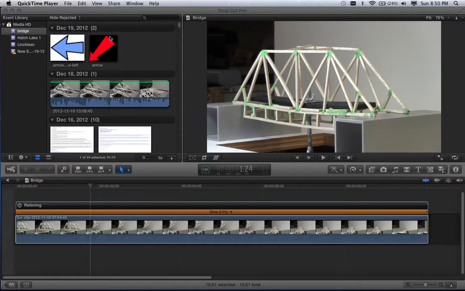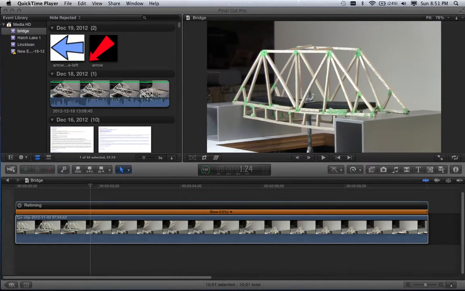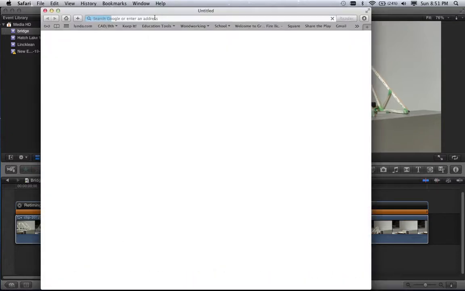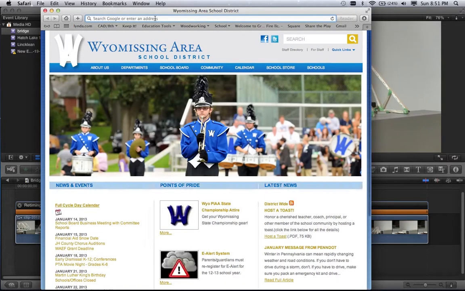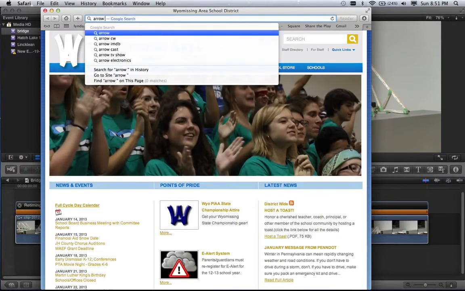Now, the way in which we do that is we want to use a star to do this. One thing you can do, if you don't like the star that you're seeing here, is go to Google and find the arrow or whatever it is you want to use to mark that point where the bridge is beginning to fail. And what I would recommend, though, is that you use an arrow or a shape with a transparent background.